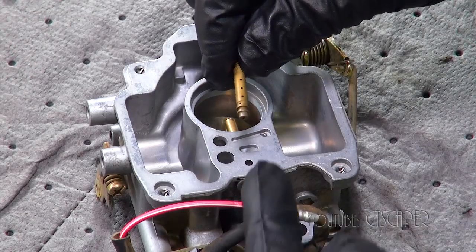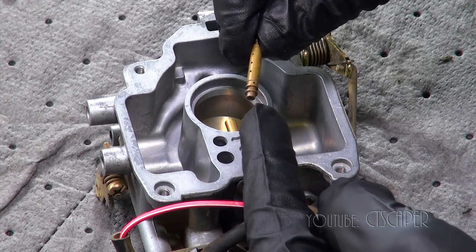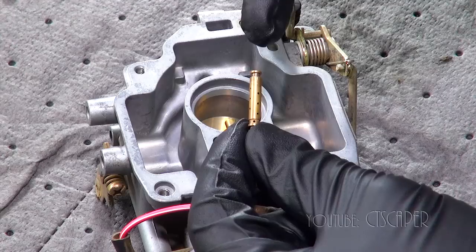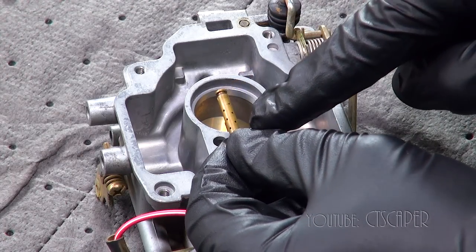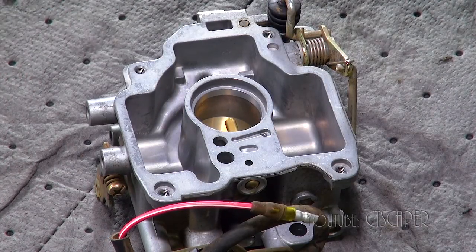I did squirt carb cleaner from this side, and there's two holes. The two holes in the bottom, that's where it comes out from the bottom. And then if you squirt the carb cleaner from the top, it comes out these three holes. Well, I guess there's two sets of three holes on either side. So, you know, guys, I don't know what more I can do.